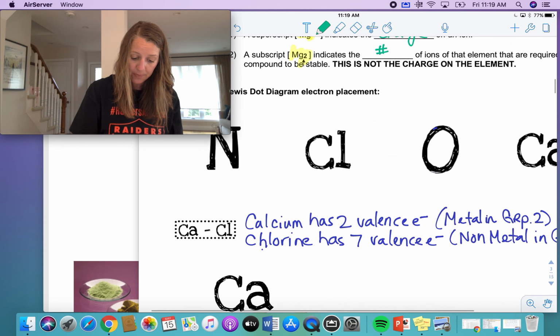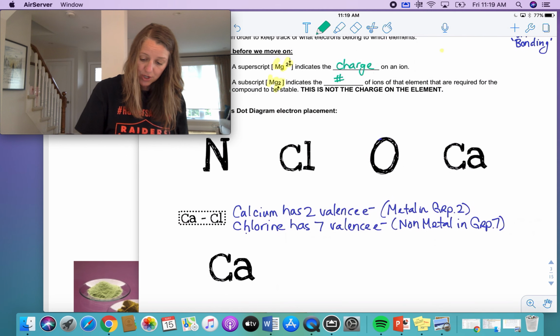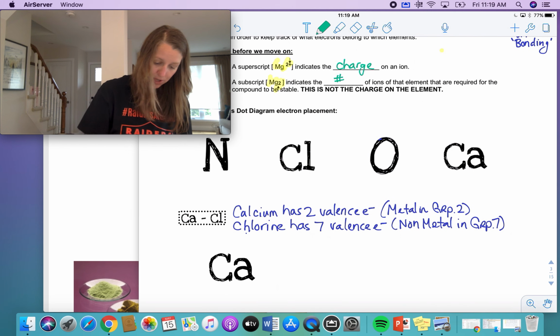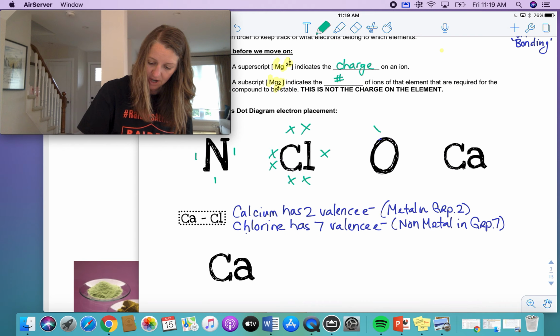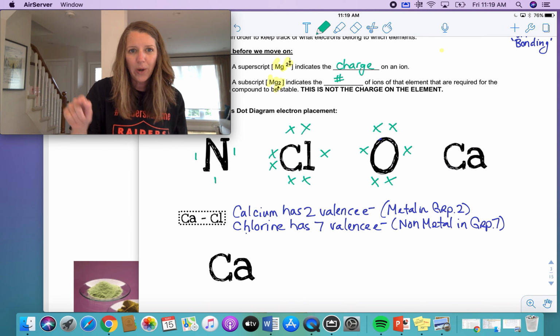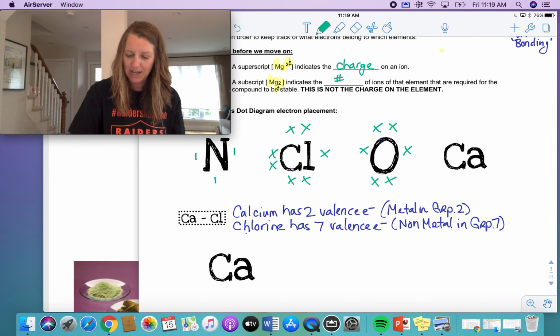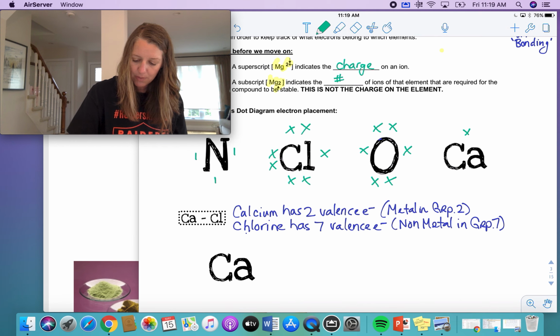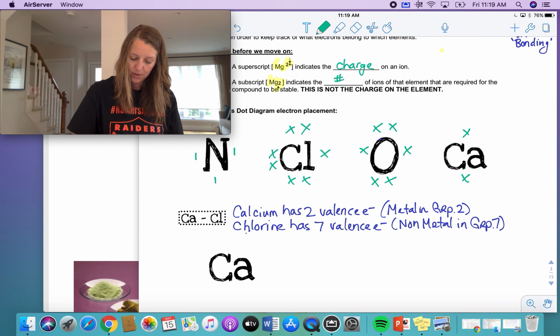Okay, so here we go. Examples of Lewis dot structures, great. Nitrogen, 1, 2, 3, 4, 5. Oxygen is in group number 6. 1, 2, 3, 4, 5, 6. Does it matter where your dots are around your atom? No, not at all. It totally doesn't matter, okay? Calcium is in group number 2. It has 2 valence electrons, okay?